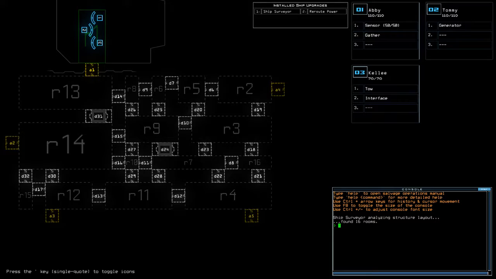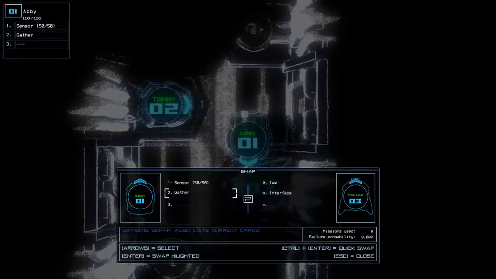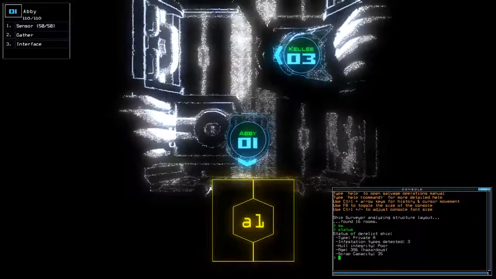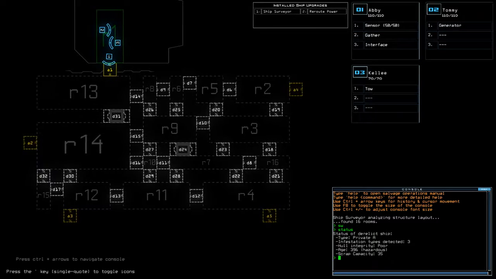Today it is Tuesday the 5th of December. We have Ship Surveyor and Reroute Power and Sensor on a Private A with 3 infestations. So we need to be on the ball today for the ship, which at least we can see. It looks relatively similar to the ship we had yesterday, other than the top area.